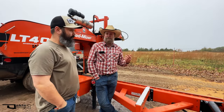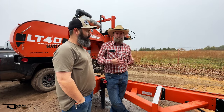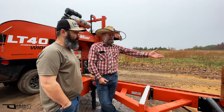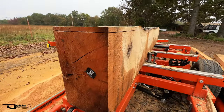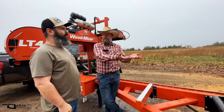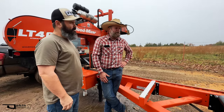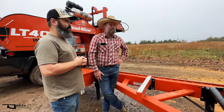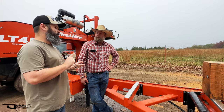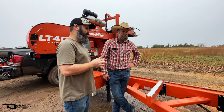That's the biggest problem in this industry: everybody's got small mills, everybody does this kind of work, but they can't track it. The cool thing is, it's going to go onto an Amazon-type store, and that's the next phase of the app. You can actually post your material on that site. Say there's 10 people that have 15 oak logs that they're milling up. They don't have enough to fill a great big order. But all 10 of them can put their supplies on that app, and then your end buyer can look at it and go, okay, I want all of this. It gives us an opportunity to compete with Georgia Pacific and Sierra Pacific and those kind of guys on a different level. The little guy has an opportunity to market their material and a forum to be able to sell it. That's pretty cool.